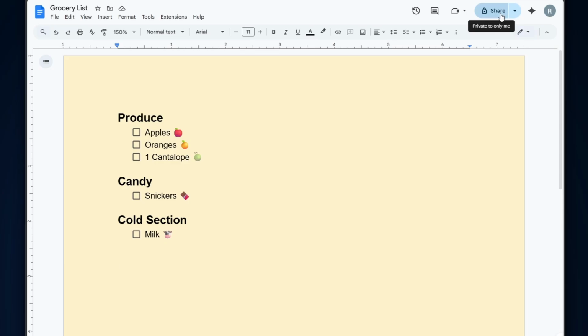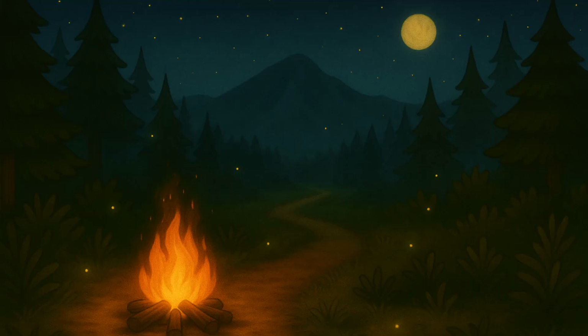But at this point, we have a simple grocery list that we can take with us, we can access from our mobile device, and then we can just check things off as we get them. And just like that, you've created a simple list using Google Docs. So it wasn't too bad. In future videos, we're going to walk through different things that you can use Google Docs for, but for today, you did a good job.